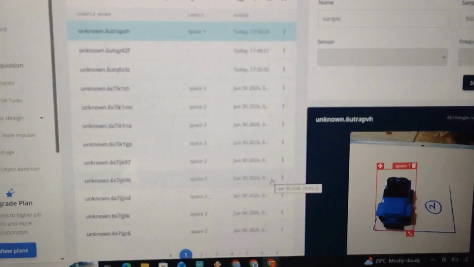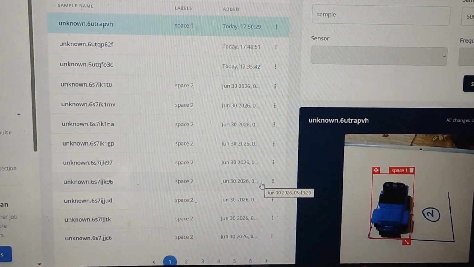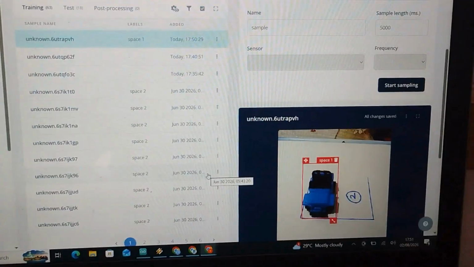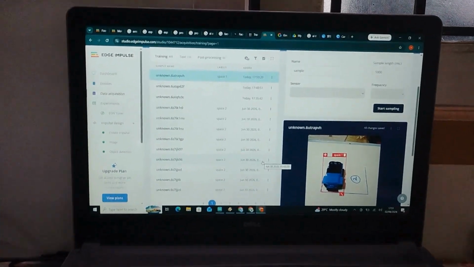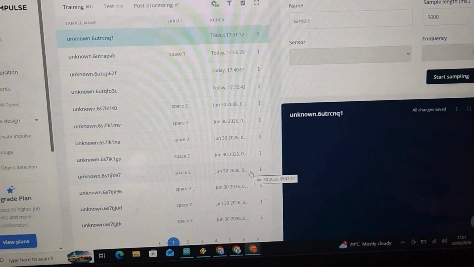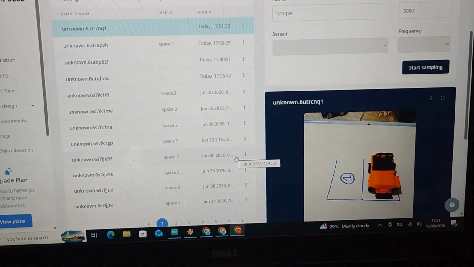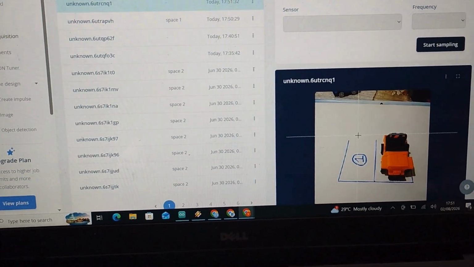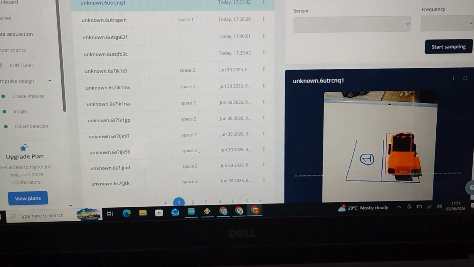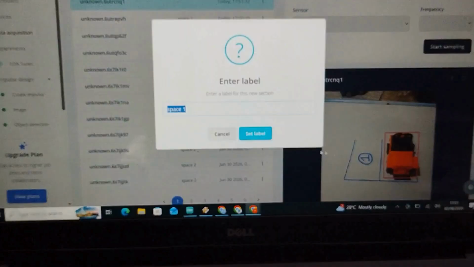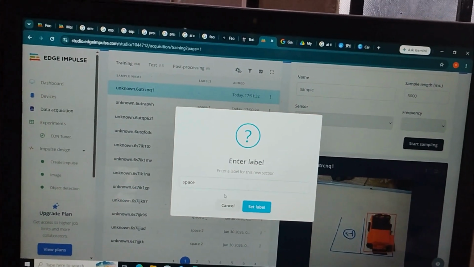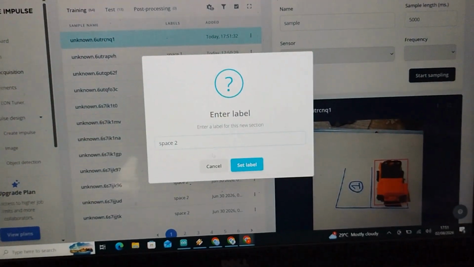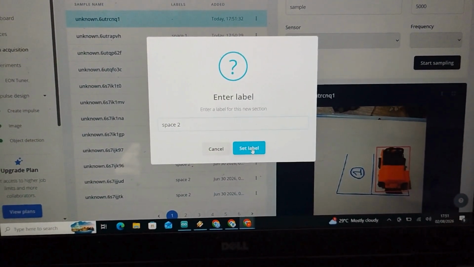Immediately our captured image should get updated here. Yes, and now I need to make a label for it, name it space 2, and click set label.